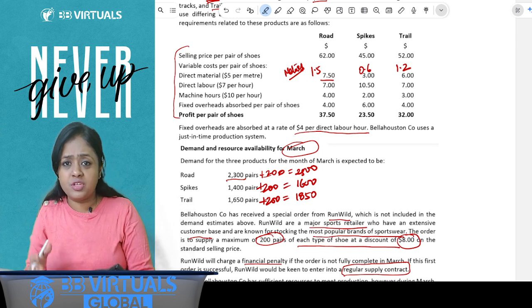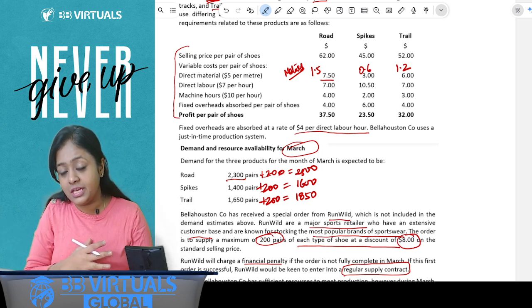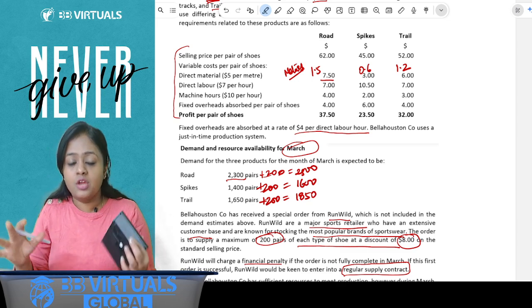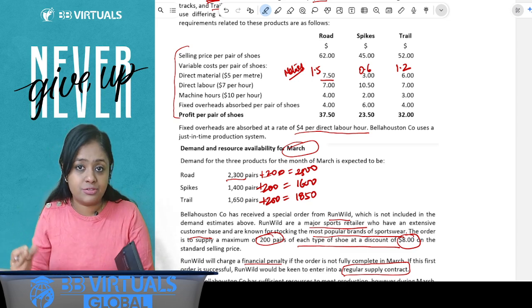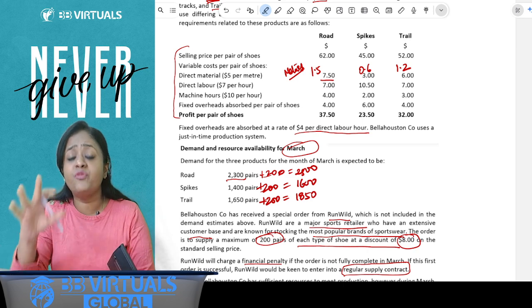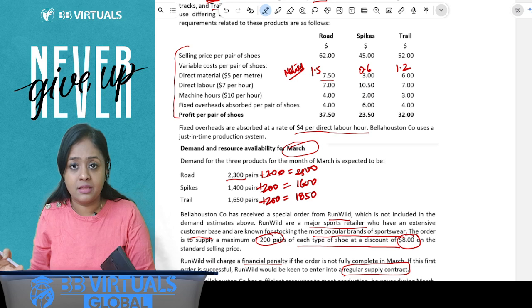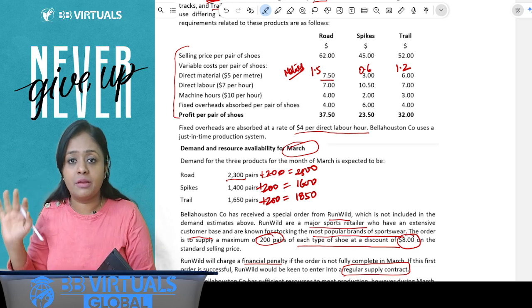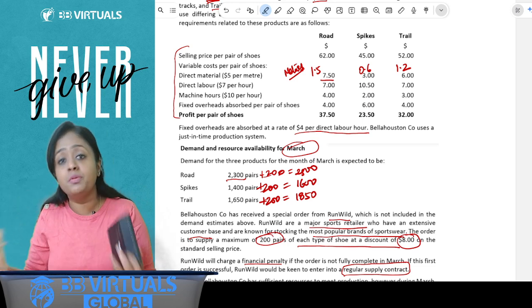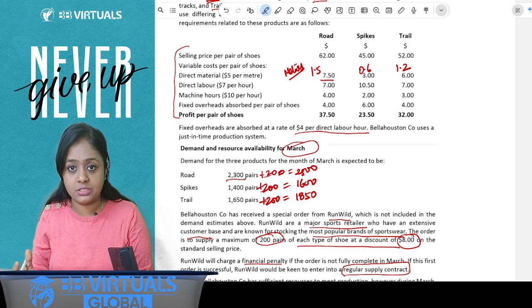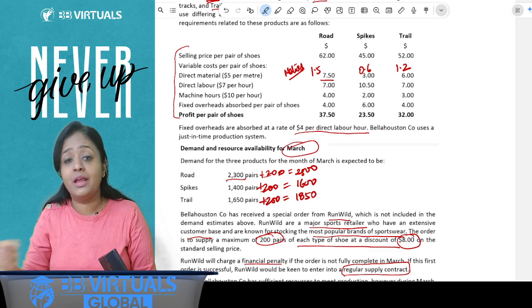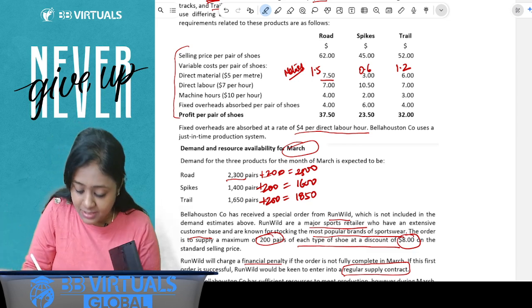Okay, in your exam also, if you want, you can just write it down on the rough side so that you do the calculations. When you do some calculations with the question, it makes you very, very comfortable. In fact, you can do it on Excel directly. Then we can see the requirements. Of course, ranking would be a requirement in these types of questions. So why don't we do these parts in parallel while we're reading.